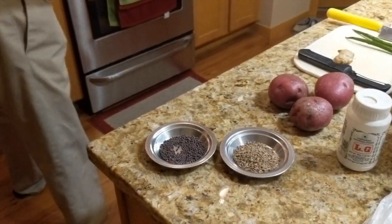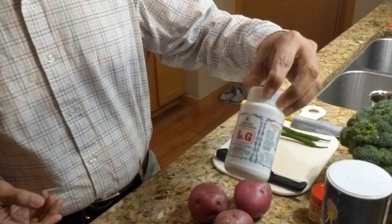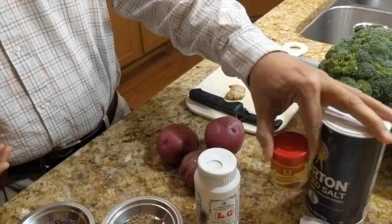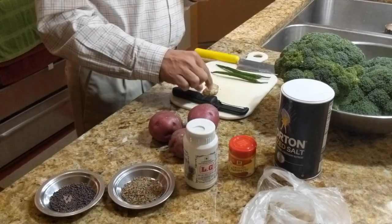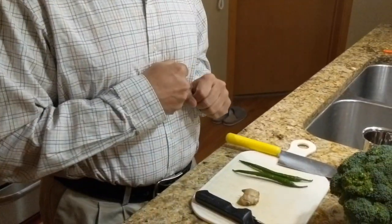So in South Indian curries we always use whole spices, so that helps. Those are the two ingredients, but the other magic spice is this asafoetida powder from a famous company called LG, and of course a little bit of turmeric. Turmeric in this case will preserve the green color of the broccoli, which we want to keep. And fresh spices, we have a piece of ginger and 2 green chilies.